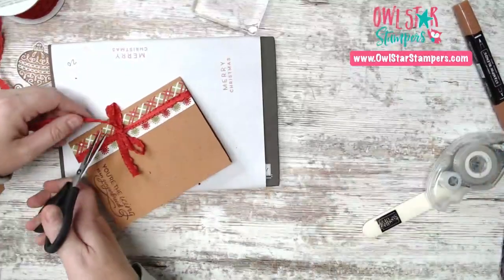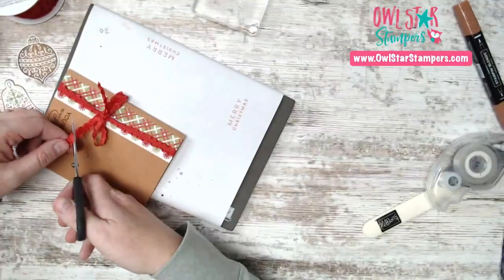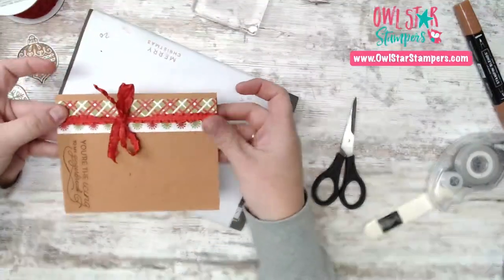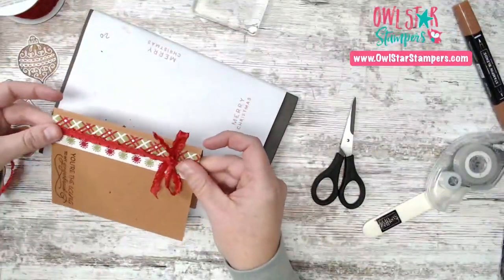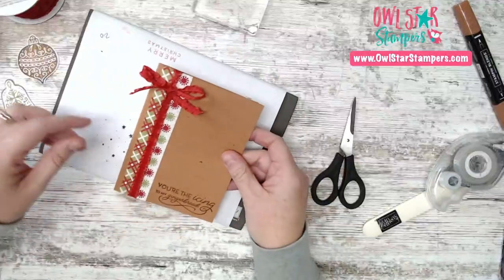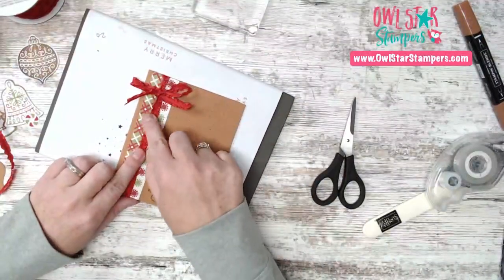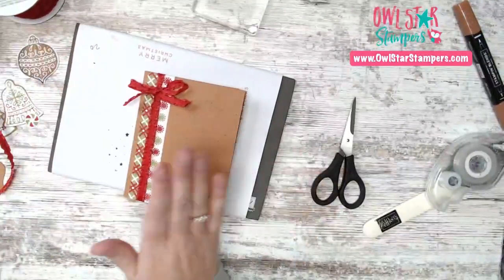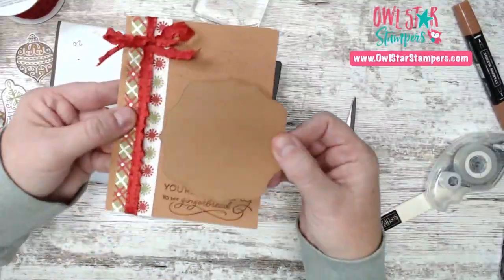Okay, there we go. So now let's trim this down just like this. I do not want my bow down that far. So now what I can do is take this and slide it up more towards the top, just like that. Now, if you want, you can take some mini glue dots and stick them under that ribbon if you don't want it to move or shift at all. But I'm just going to leave it like that. I'm okay with it.